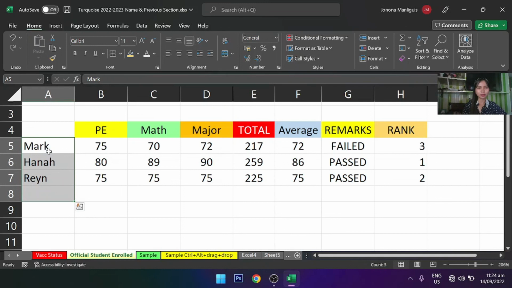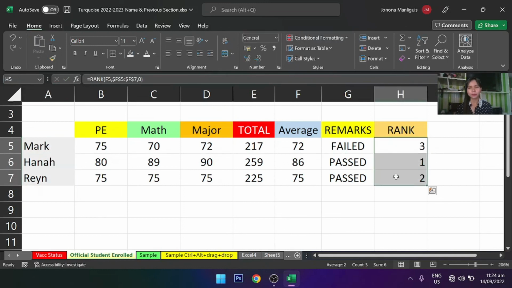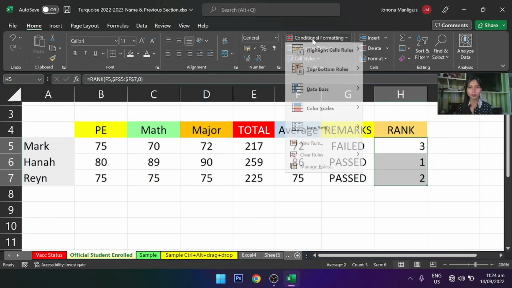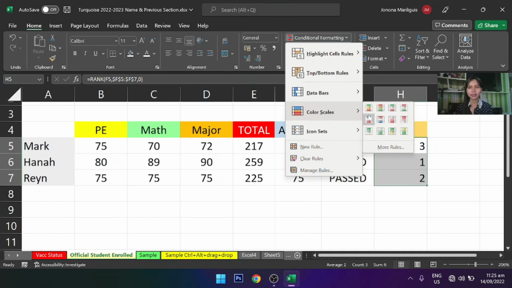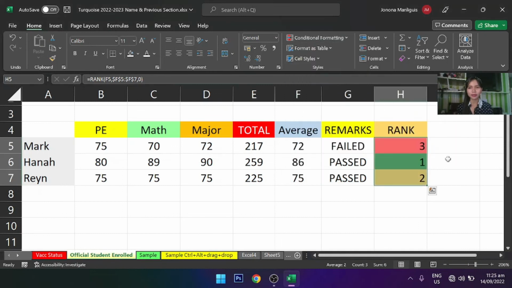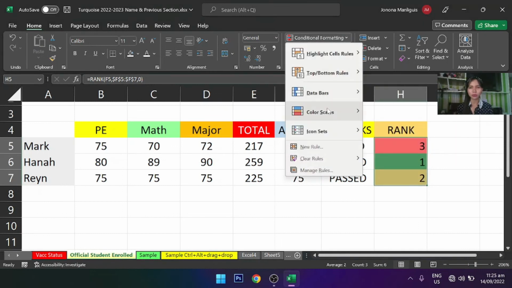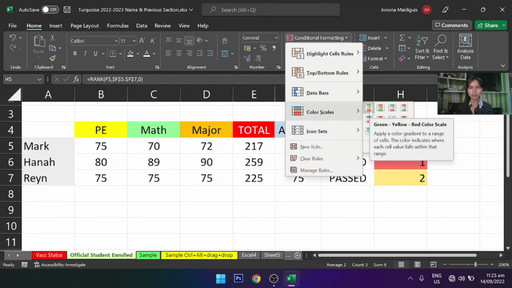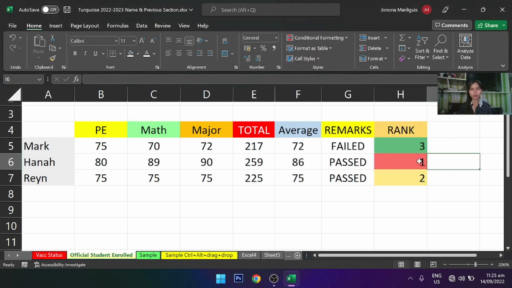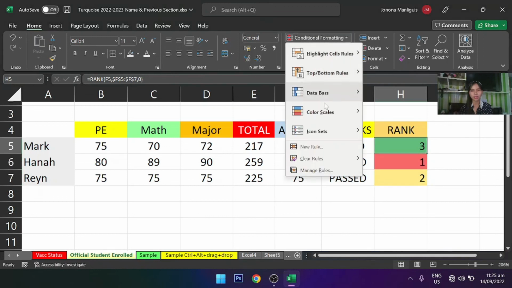So we can add color here. Then for this part, class, if you want to determine it clearly, use conditional formatting, color scales, and then we can choose which color scales. Say, for example, that one. So the number: if it is red, that's number 1. Yellow is in the middle, then green is the last.